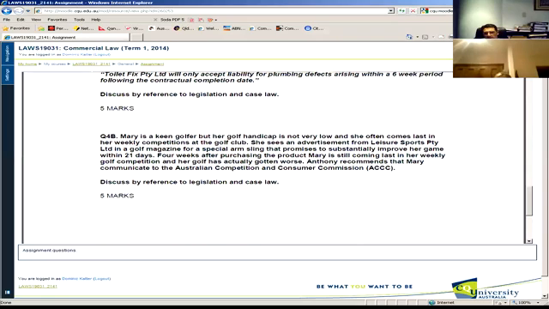Well, so this is a classic Carlill and Carbolic Smoke Ball Company. A unilateral offer made to the world. You accept that offer, you purchase the good, or you pay good consideration. The question is whether there's then a breach of the contractual relationship. But there's also potentially an Australian Consumer Law breach as well. Is it misleading and deceptive conduct under Section 18 of the Australian Consumer Law, which is the schedule to the Competition and Consumer Act, and of course the ACCC are the government body that looks after that act, that protects that act.